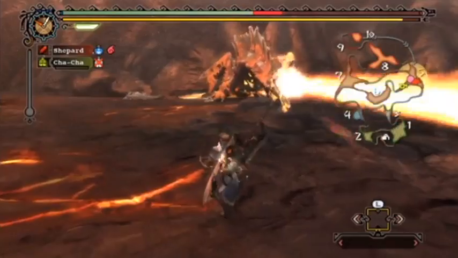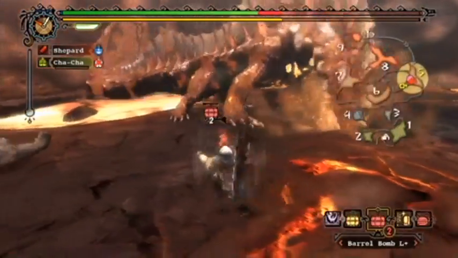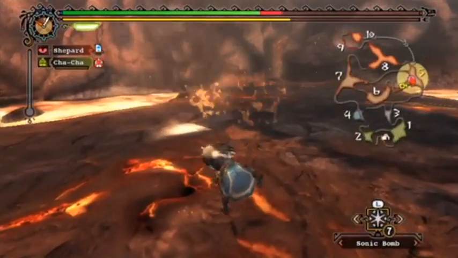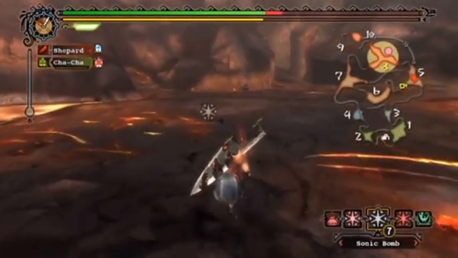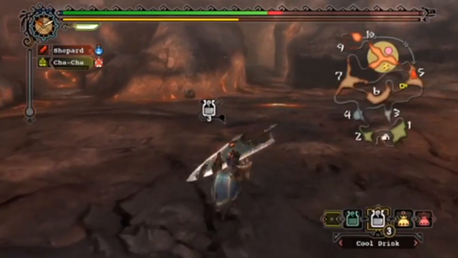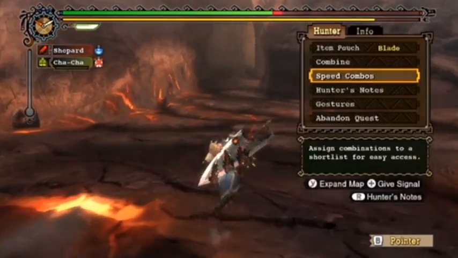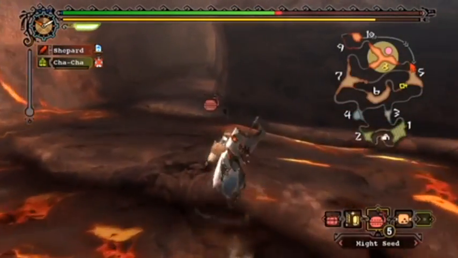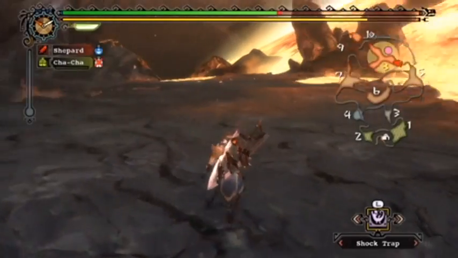Man. Yeah, for a second there, you really have to stop yourself from wanting to block. Because that can only end in tragedy. I know he's in rage mode, that's not going to do anything. I've had fairly decent success with setting down shock traps and bombing him once he gets to Area 8, so I'm going to go ahead and try that again.